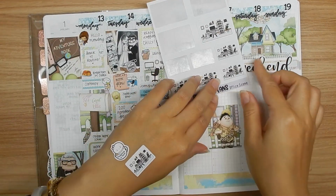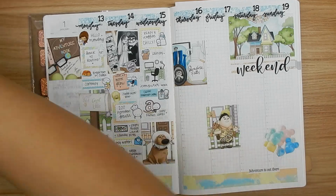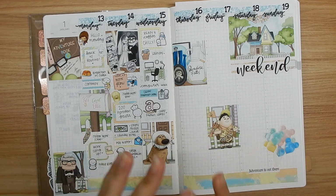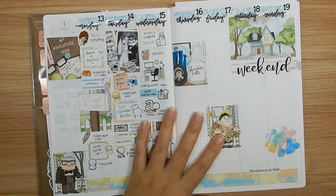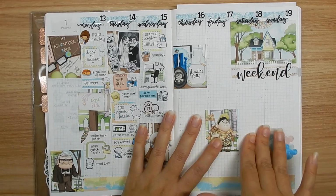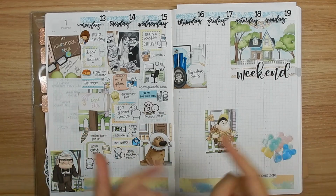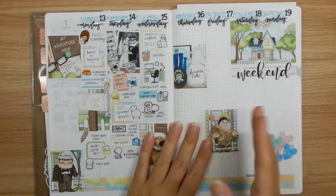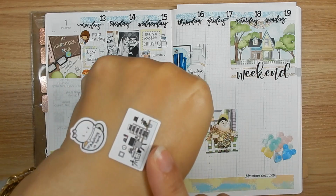I have a lot of cutting to do today. We're going to Aulani this weekend, and so I really need to get new releases cut and ready to go. I need to cut stock, and I need to prep for $2 Tuesday, which is next week Tuesday. I don't know when this video is going up. I'm assuming Monday morning, so Tuesday would be tomorrow if you're watching this on the day it's uploaded, if it's even uploaded on that day. So I have to prep all of that, so I have lots of cutting to do.